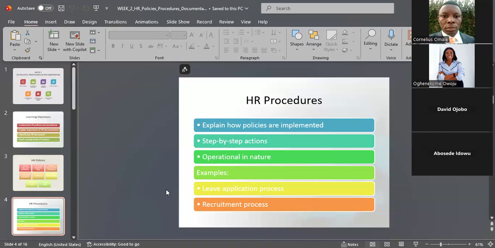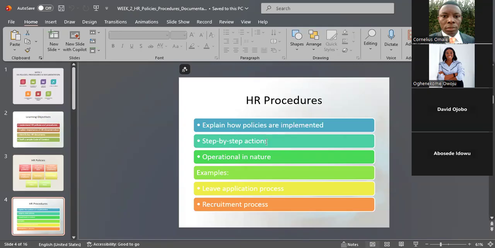You have to follow it through from January and assign courses to everyone. And intermittently, at an interval, maybe 2 or 3 weeks, you have to check up on them whether they are doing it or not. Because if you don't do that, I bet you at the end of the quarter, you will have yourself to blame. You will definitely have yourself to blame, and that is human beings for you. So it explains how policies are implemented.